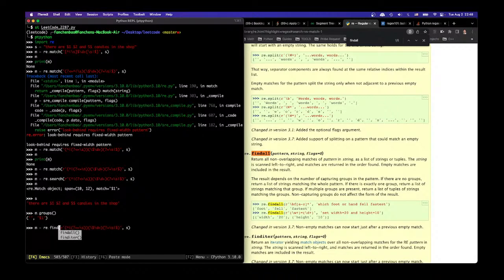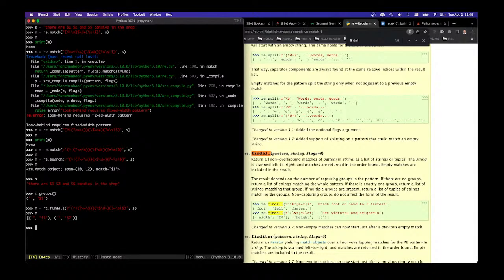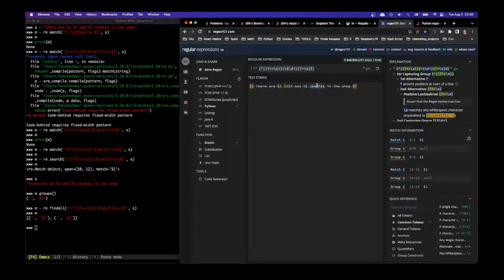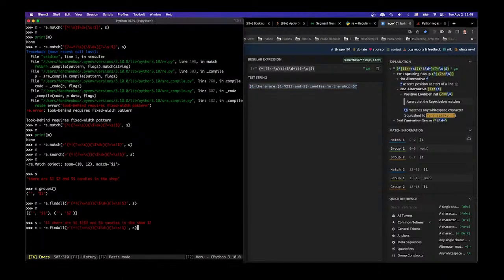Find all. And the previous is this, so it doesn't work. Let's also check this. Okay.